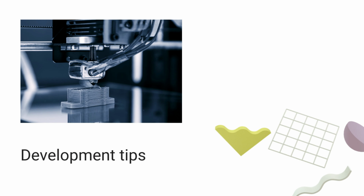And finally, something applicable to all types of products is to use as many off-the-shelf components, OTS components, as you can. Whenever possible, don't reinvent the wheel, just buy things that are pre-assembled. That way you can create a product with a unique exterior look while using modules that are pre-validated and pre-made on the inside of your product. That will really help to bring down the cost of the project and also minimize quality assurance issues where something catches on fire, God forbid, or something breaks and you need to do a recall, because a pre-made module will already be in many products and will have been tested with time. So that is another reason why you should use off-the-shelf components.